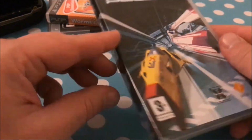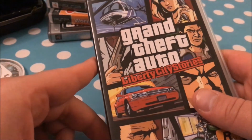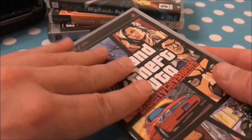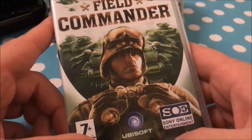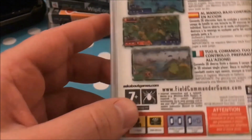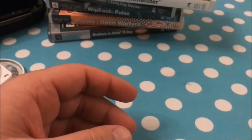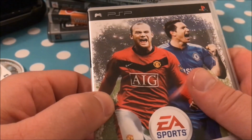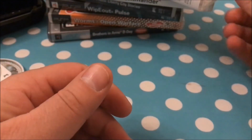And some excellent games. I mean, yes, some really great games in here. The Grand Theft Auto series. And even some sleeper hits, some hidden gems like Field Commander. And I'm just still blown away that I actually pulled it off. So there you go guys, patience, €20, 9 games, totally psyched. Woo!